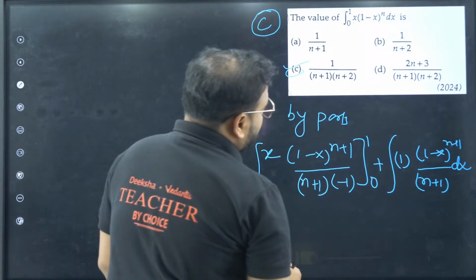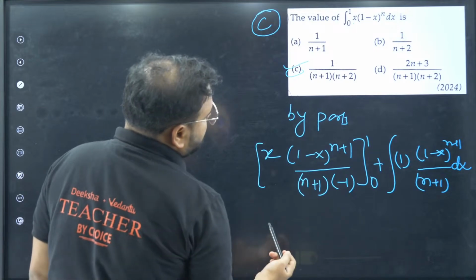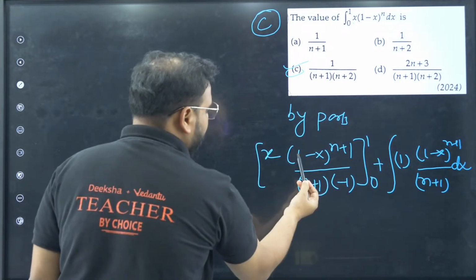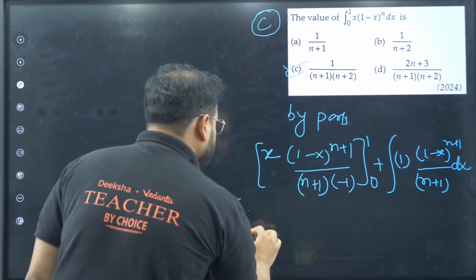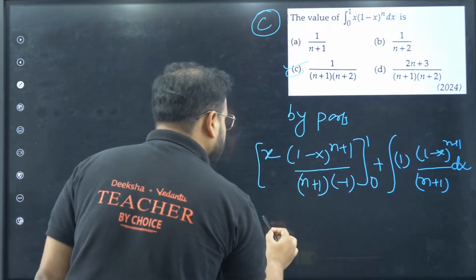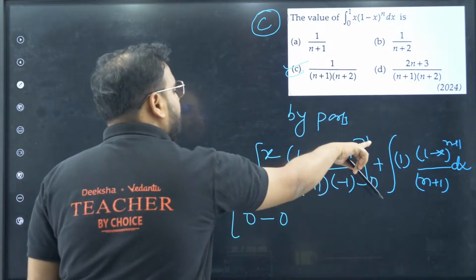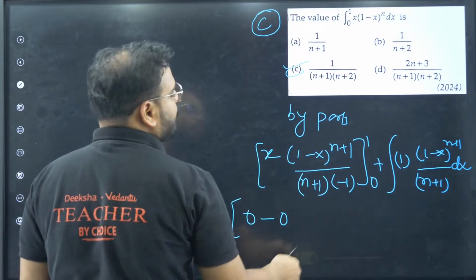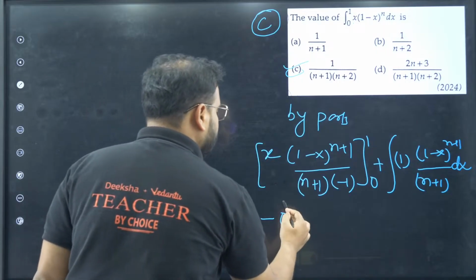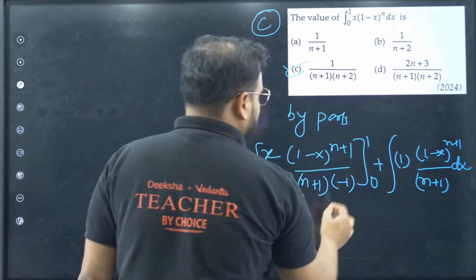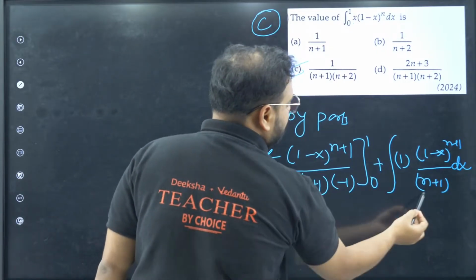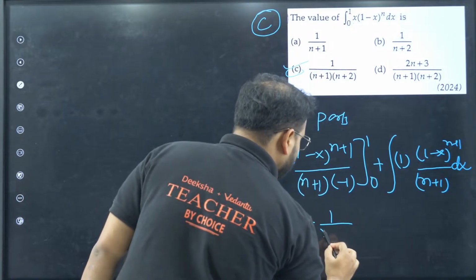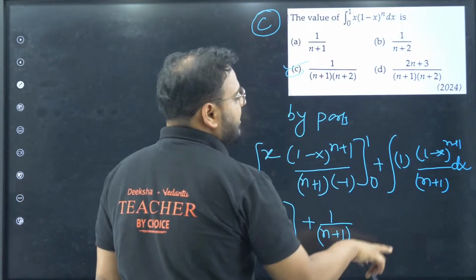So what I can do from here now, this will be simply 0, because if I put 1 over here, I'll have 1 minus 1, so 0. Put here 0, you're going to again have 0. Please check. Put here 1, this bracket is 0. Put here 0, this bracket is 0. So this whole first term will be 0 itself. I can integrate one more time. What's the constant here? 1 upon n plus 1. So keep this n plus 1 outside, and integrate this part.